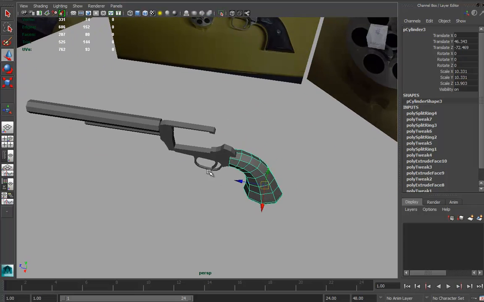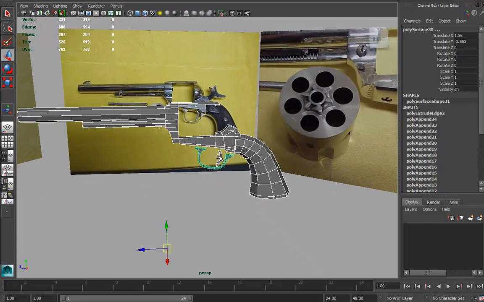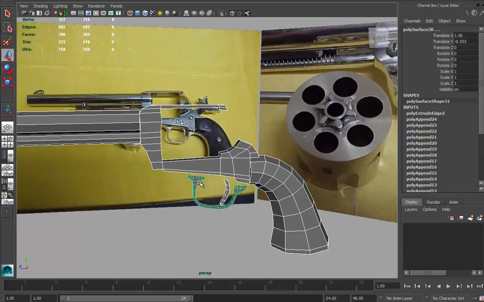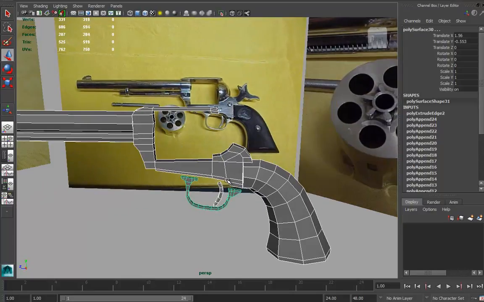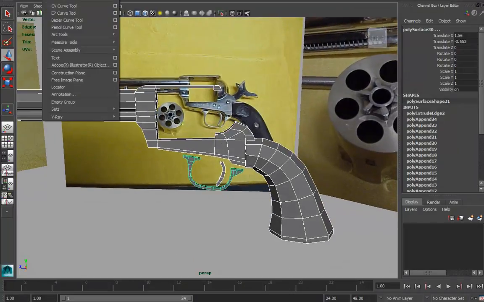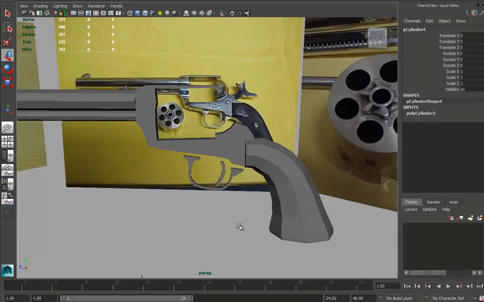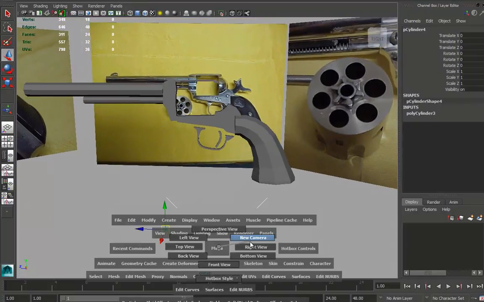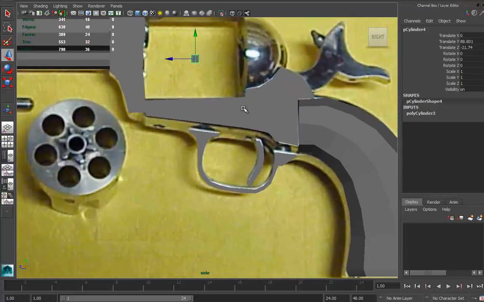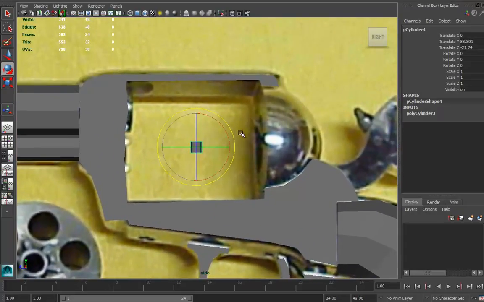Okay, so next thing I want to look at. Maybe I'll look at this piece. Actually, before I do that piece, let's just get this barrel out of the way. So, the barrel. Roll out the barrel. If I create a polygon cylinder, another one, let's go to the side view again. Let's put it here. And I'm just going to hold down J and rotate it over like that.